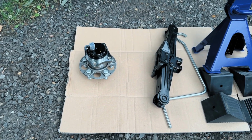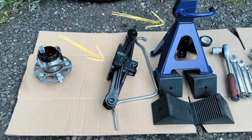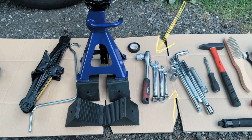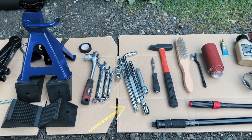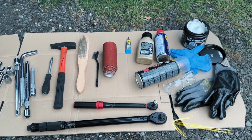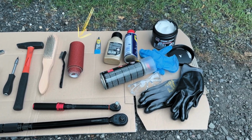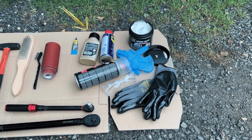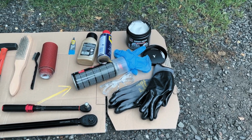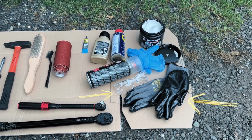You will also need a jack and jack stands, wheel chocks, insulating tape, a set of sockets and wrenches, extension bars, a flat screwdriver, a hammer, wire brushes, torque wrenches, sandpaper, red thread blocker, rust remover, penetrating oil, ceramic grease, some brake cleaner, and of course safety glasses and gloves.